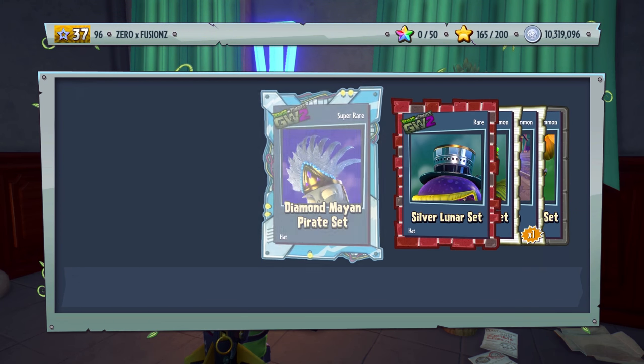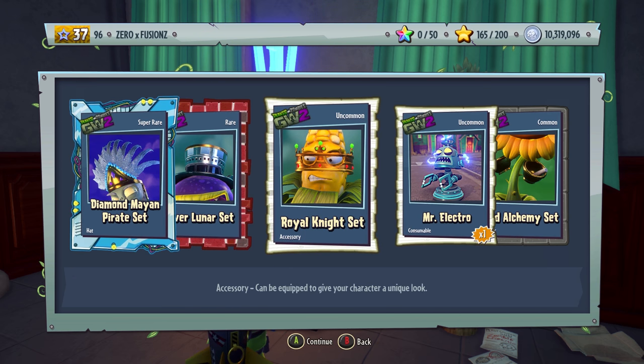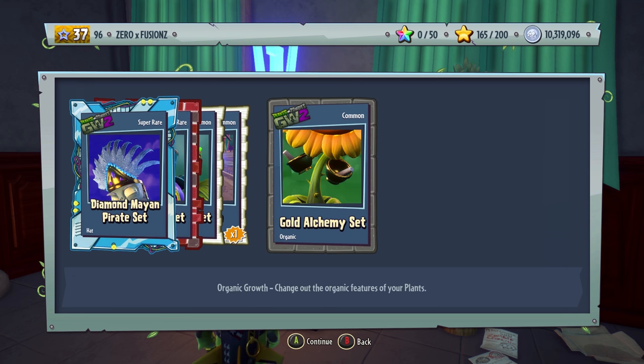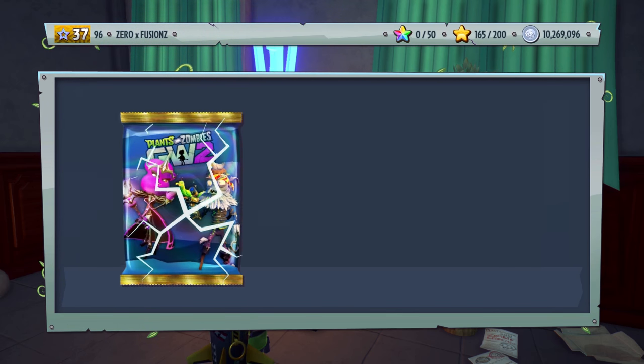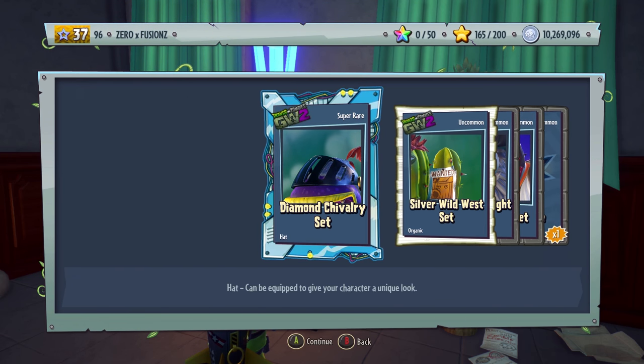Come on, give me those legendaries. Diamond Mayan Pirate set, Silver Lunar set, Royal Knight set, Mr. Electro times one. Come on, there's five packs. At least give us five of them. And a Gold Alchemy set as well. So we're coming down to our last four packs now, because I was on 11,115,000. And we've still not managed to get ourselves a legendary.